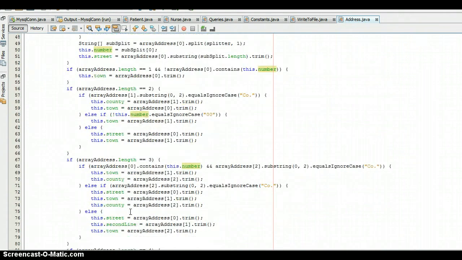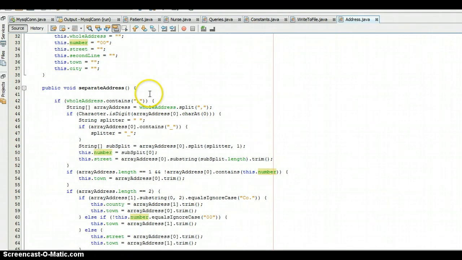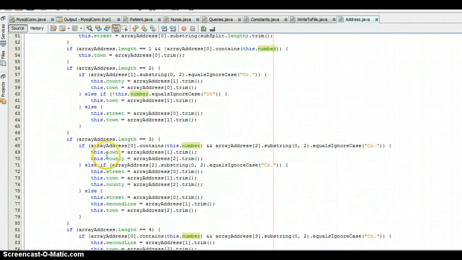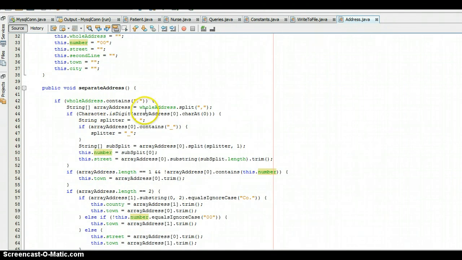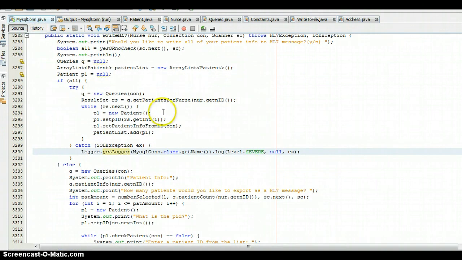It just breaks it down on the length of the array in the address, or if the array doesn't contain a comma, it breaks it down just using the one line in the address.